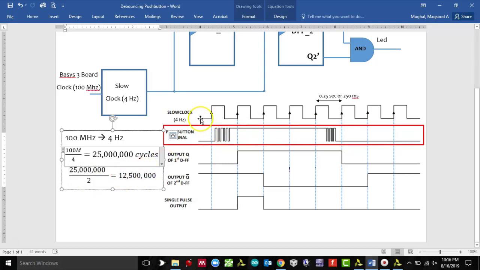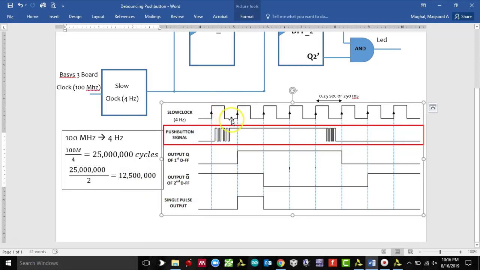That means for the 12.5 million cycles, the logic is going to be set to 0. And then we're going to use a counter which will start counting from an initial value of 0. Once it reaches the value of 12.5 million, it will reset itself to 0 and invert the clock. So say if the clock was high, it will go to low.